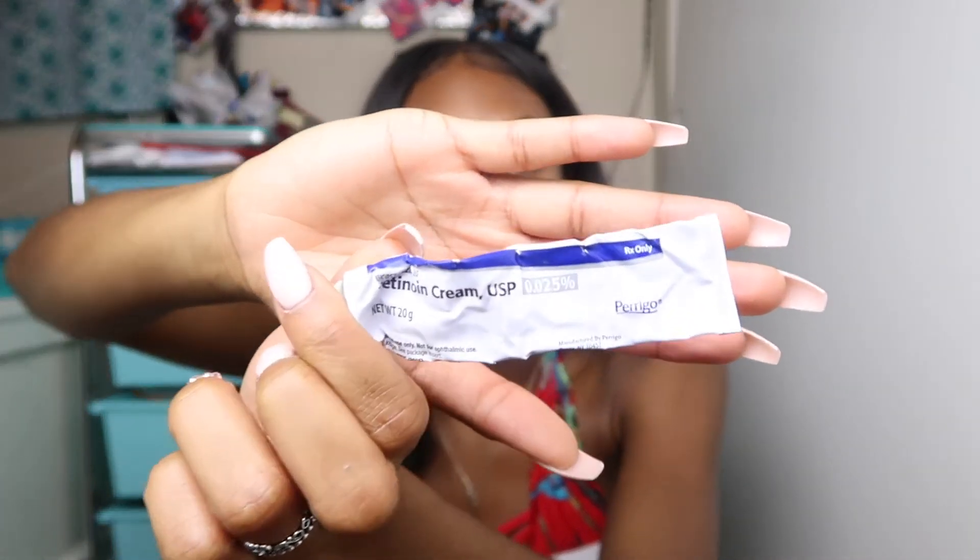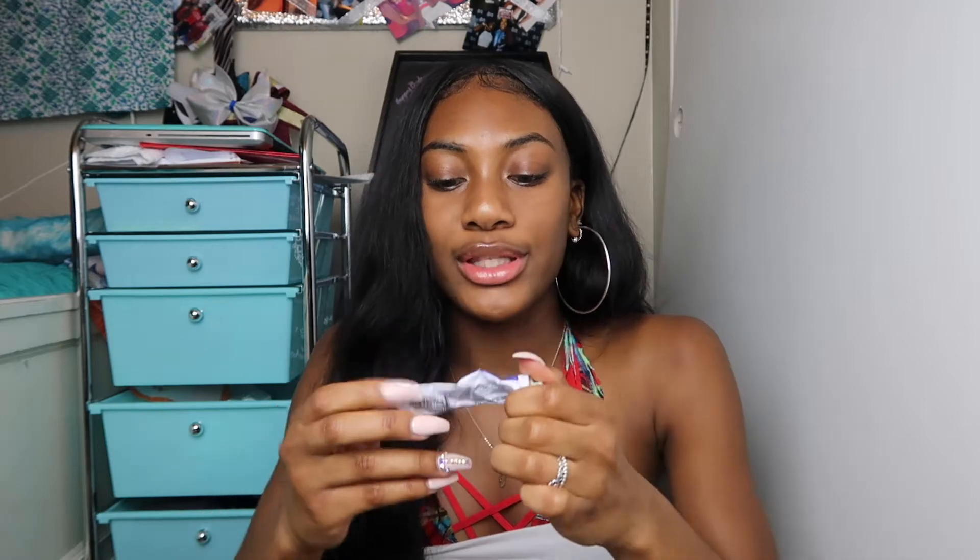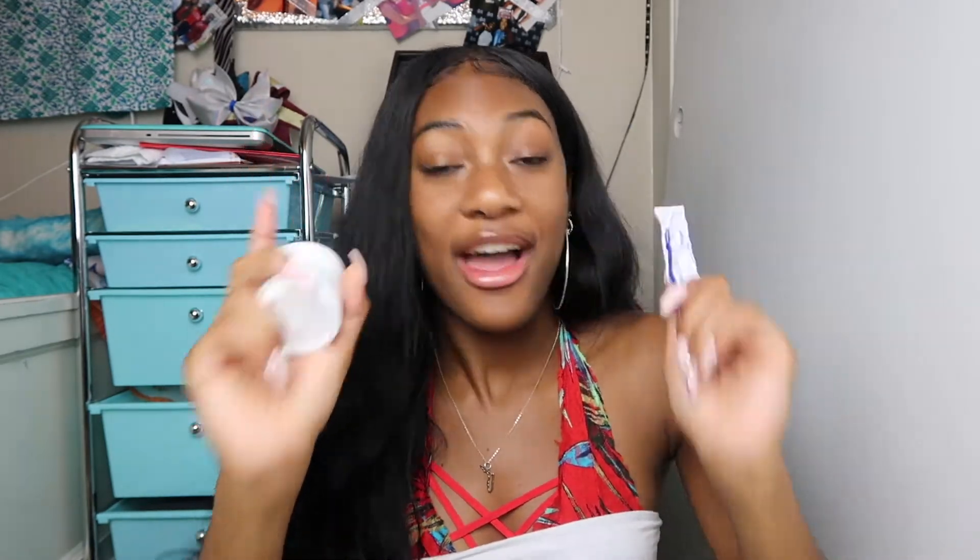What I also got prescribed is this tretinoin cream — it's 0.025% tretinoin cream. I'm not really sure what it does exactly, but the benzoyl peroxide and erythromycin gel dries your skin out so much since it has benzoyl peroxide. So this tretinoin cream is what they gave me to use as a moisturizer type thing. Every single night, I was told to use both of these. Do not skip a night, or it's like going to be a restart — just like birth control, you skip a night and you have to start all over. That is what my pediatrician told me.